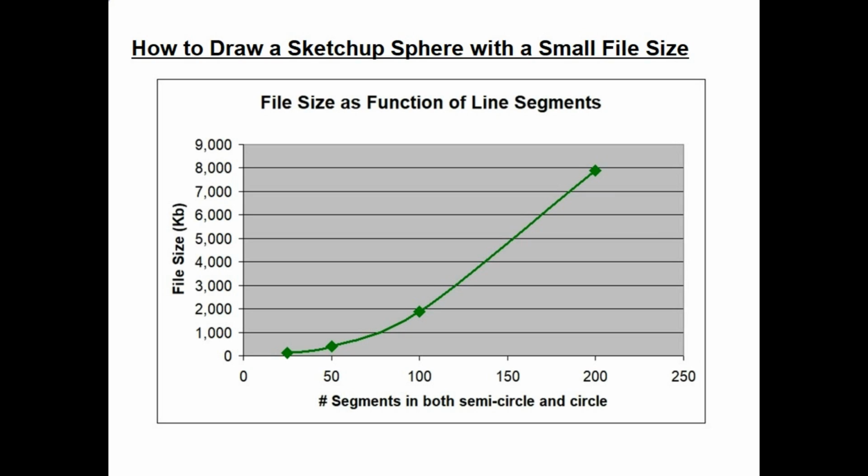Using that same experimental data, I graphed it, just to give you an indication of how rapidly the file size increases as you increase the number of segments. It basically goes up by the square of the number of segments. So if you want to keep your file size down and SketchUp very responsive, you want to keep that number of segments on the lower end.